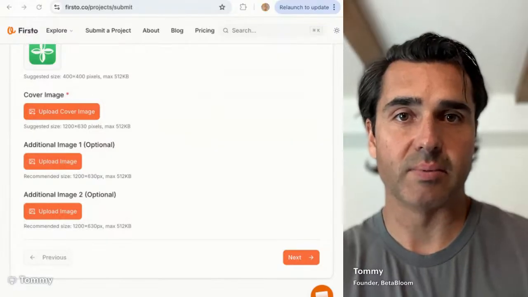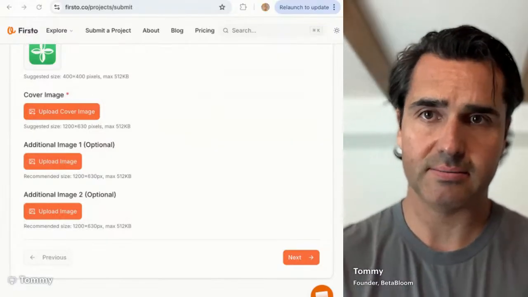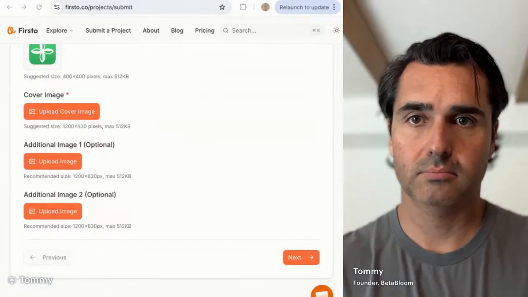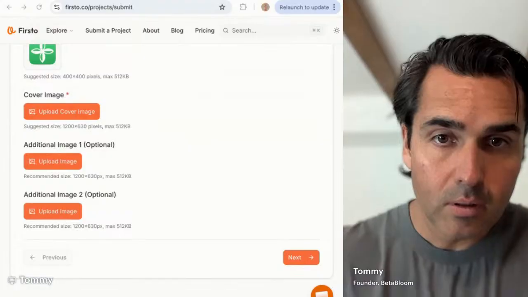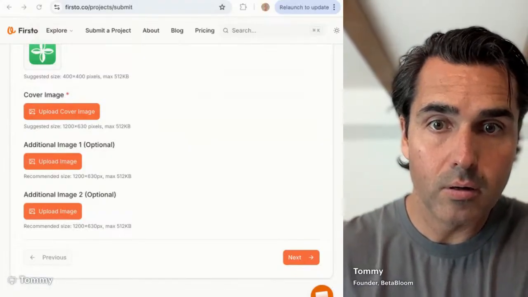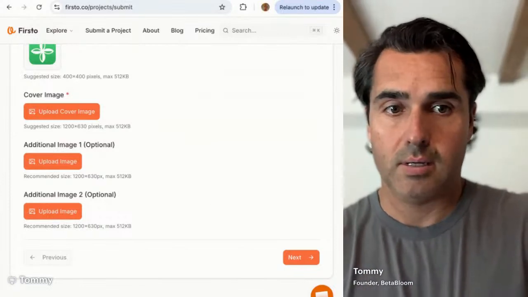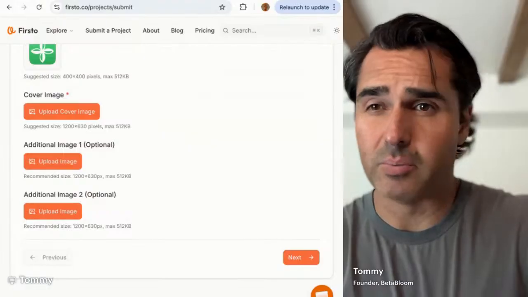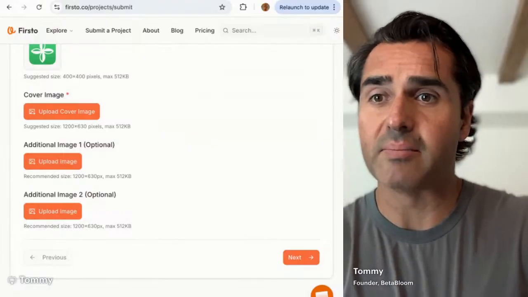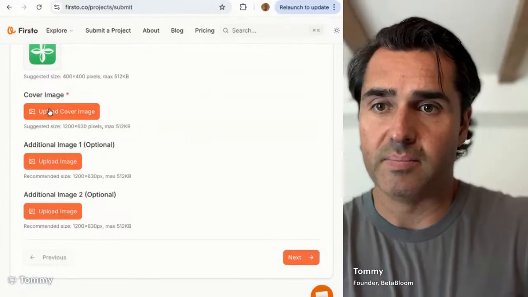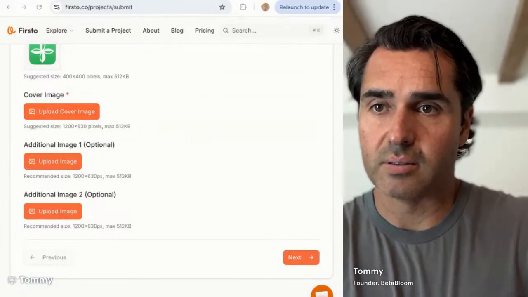That would be really nice, but let me go take a screenshot at least. And the other thing is drag and drop would be really nice to have. If I can drag an image onto cover image, that would be cool. Okay, let's see.